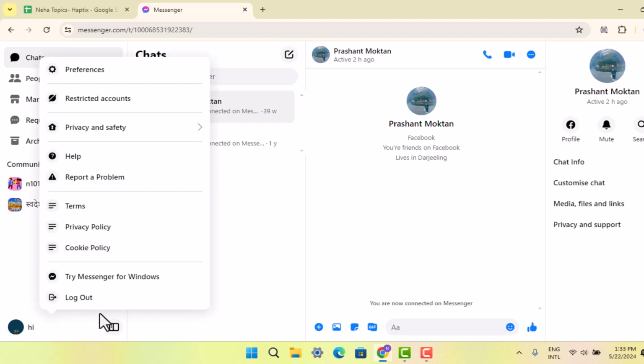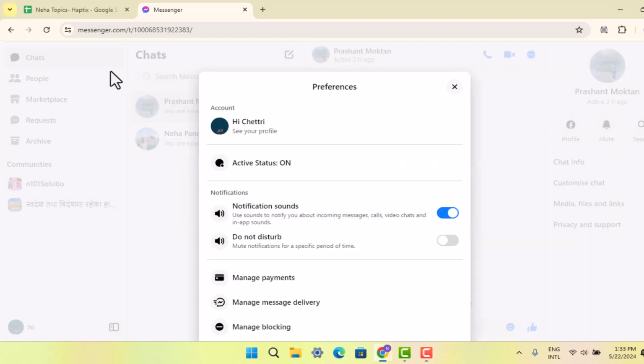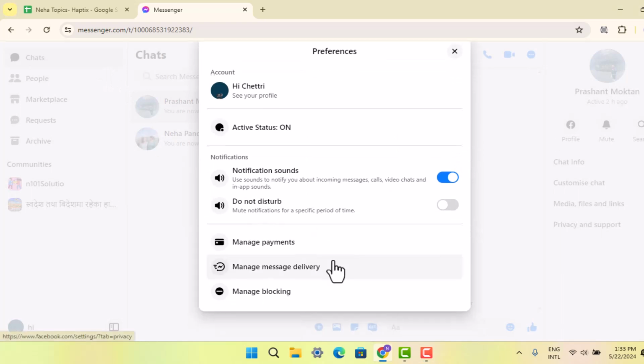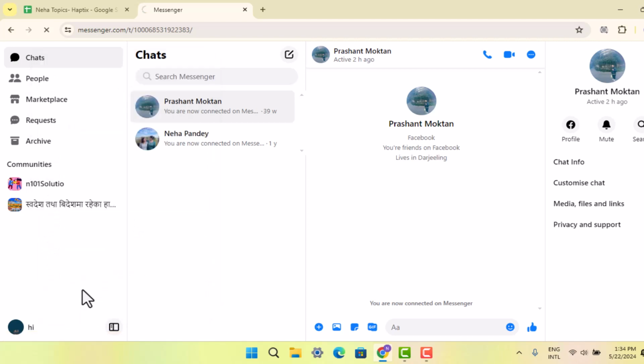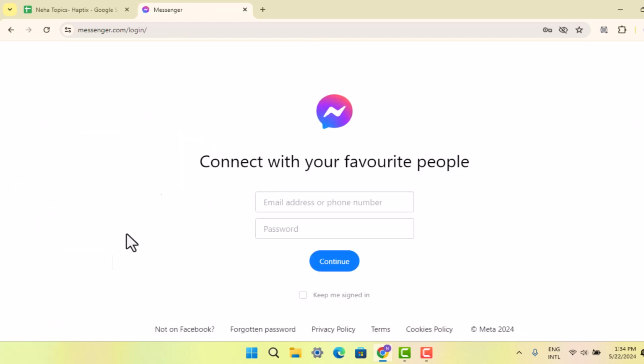and here you can see there is this option as logout. However, if you're unable to find the option right on this page, then you can go to preferences from the top right, and over here scroll down a bit. So here you could go ahead and tap on preferences, and then you could go ahead and locate the following option, that is logout. All you have to do is just press the logout button and then you'll be logged out of your messenger application. So that's how simple it is to log out of your Facebook Messenger on your PC.